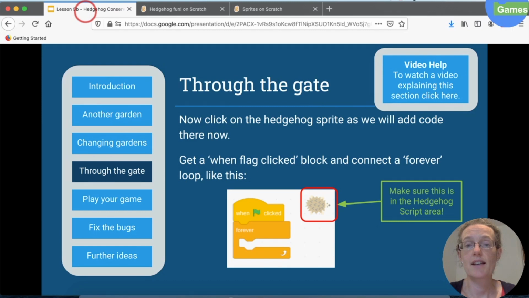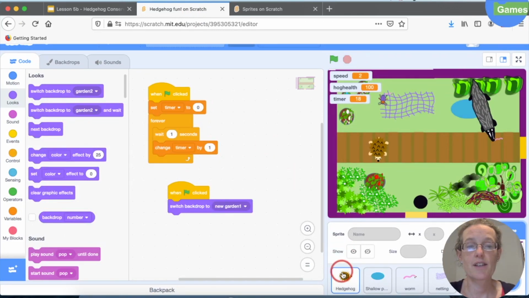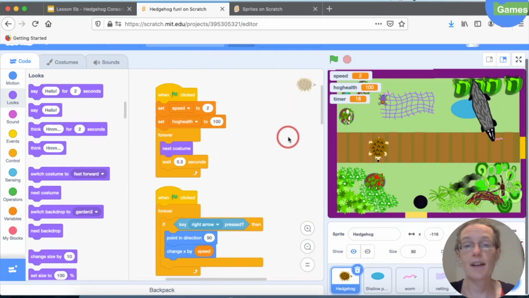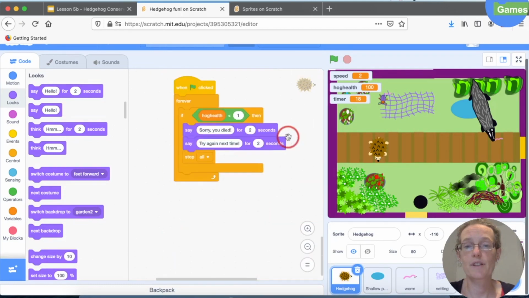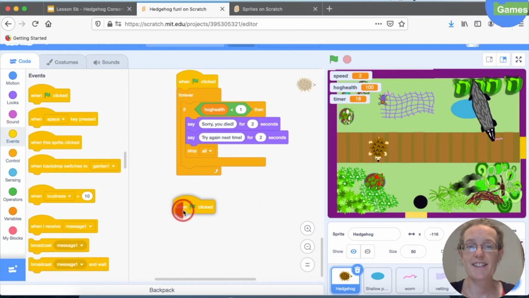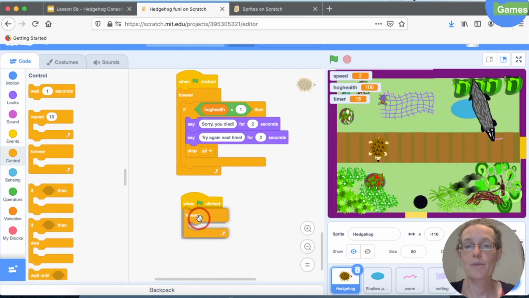So that's perfect. Now let's have a look and see what else we need to do. We've done that. Now we're going to add some code to the hedgehog. This one's important to notice the colours, so we'll look at that closely. Click on the hedgehog sprite. Now we've got the hedgehog here, and we're going to add a new block of code. Let's go to the bottom. There we go. So again, we need when flag clicked. You can probably guess what we need. A forever loop, and then we do indeed need an if loop as well. So if loop inside the forever loop.